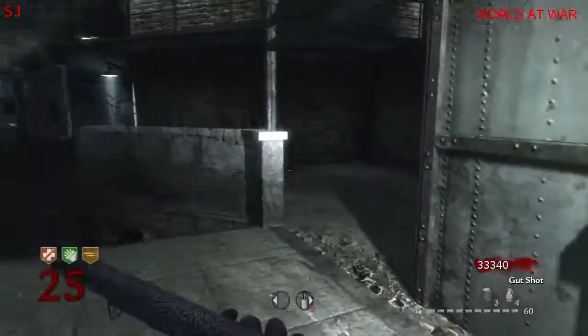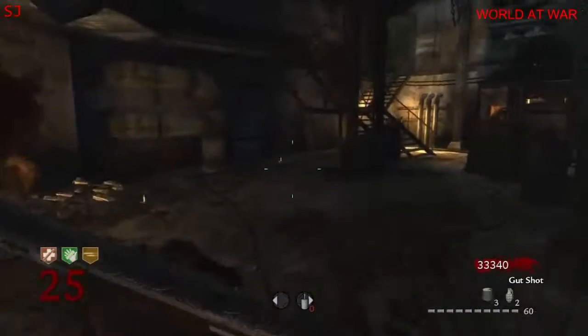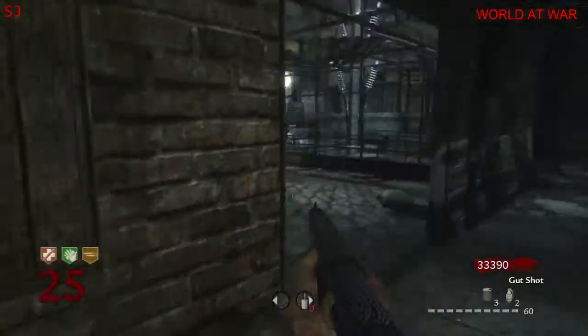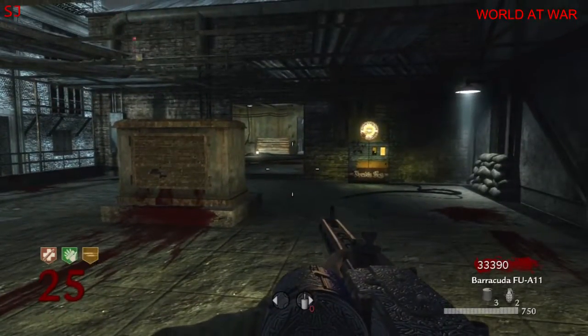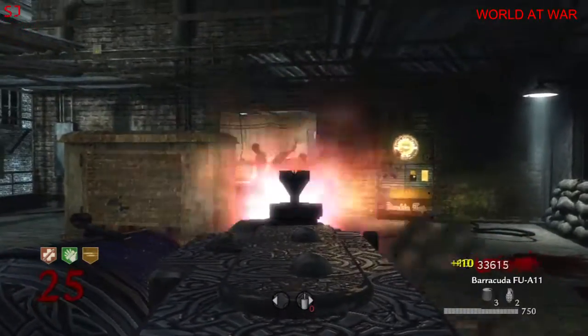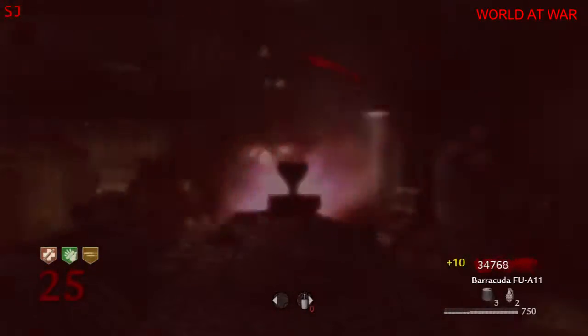Round 25 here. And what we're doing on this occasion is starting in this area near spawn, coming up through the automobile garage towards Double Tap. You see how quickly we're moving through here. I'm not even going to wait down there because of how quickly the zombies will spawn in up top here. And we're just going to take out a few of them with the Barracuda, and then we'll be dropping down.